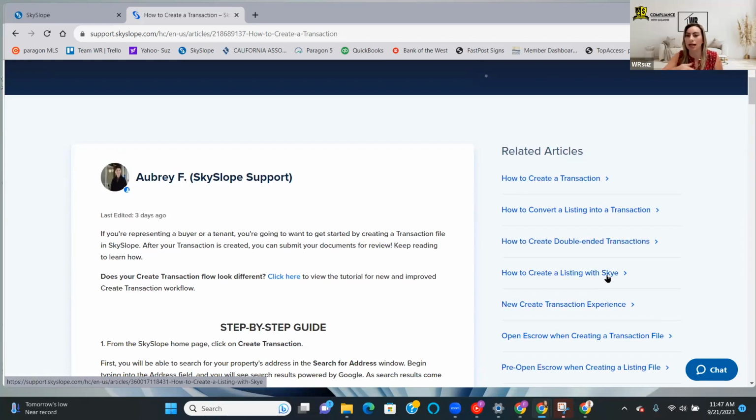Sky helps you. It asks you what's the property address, what city it's in, and then it pulls from public records and from Google Maps. It pulls as much information as it can from Google, because it's integrated really deeply with it, and helps autofill as much as it can find.